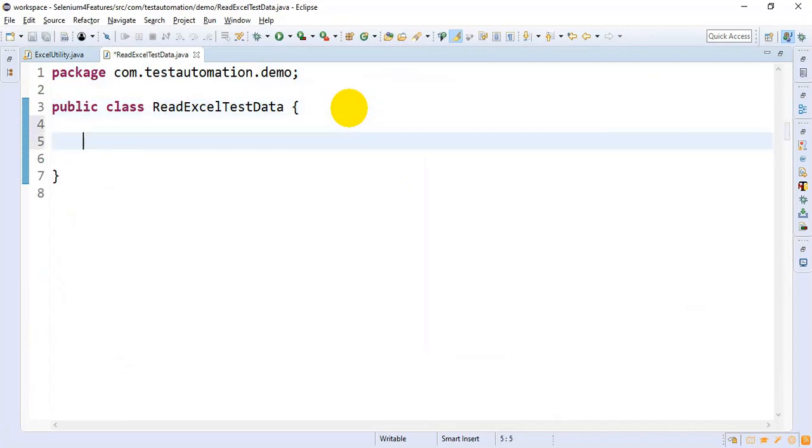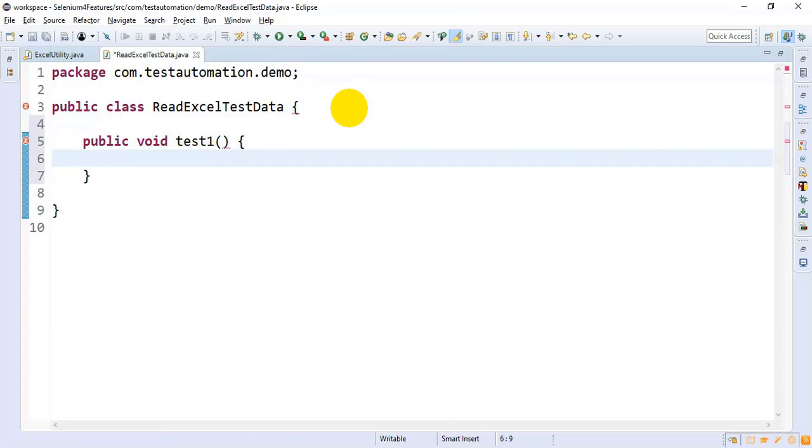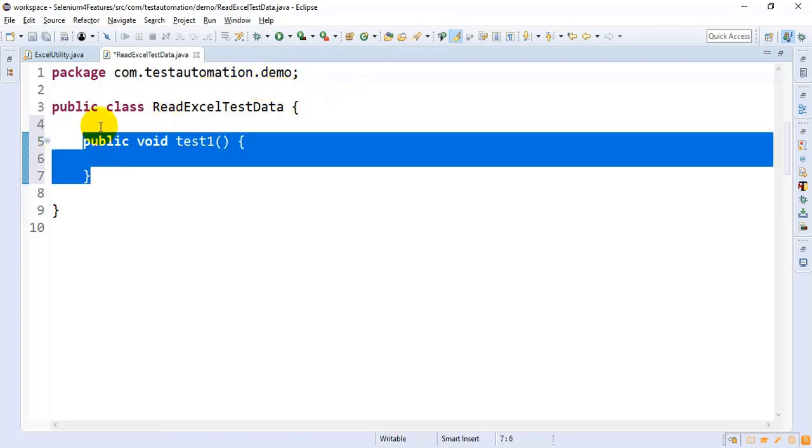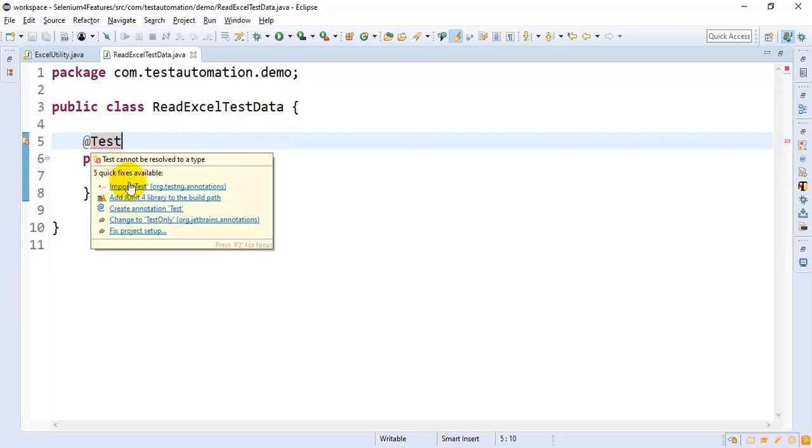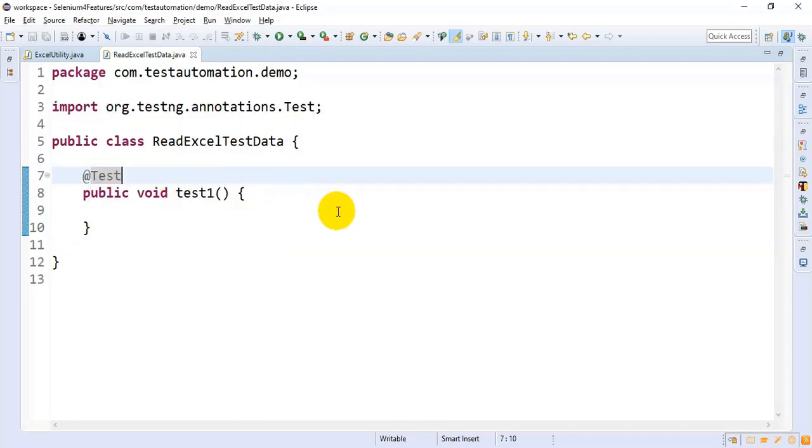Here I'm creating a method, public void test1, and I'll surround this method with @Test, importing it from org.testng.annotations.